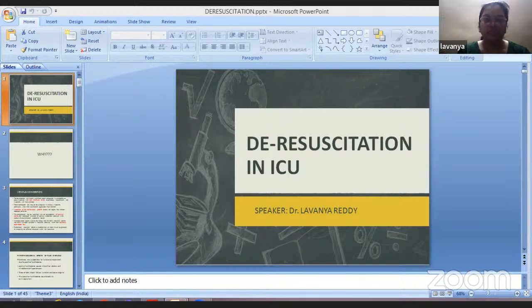So as we all know, in critically ill patients there are multiple factors which can contribute to fluid overload. The overzealous fluid administration that we are doing by ourselves when the patient is coming to us initially. Also there are multiple reasons for right ventricular failure in critically ill patients, and there may be pulmonary hypertension, along with renal dysfunction. All these contributing factors can lead to a significant fluid overload. What happens with the fluid overload?